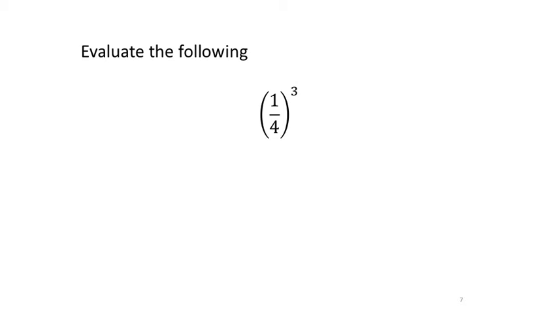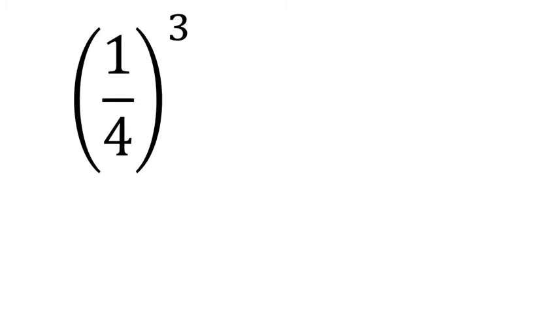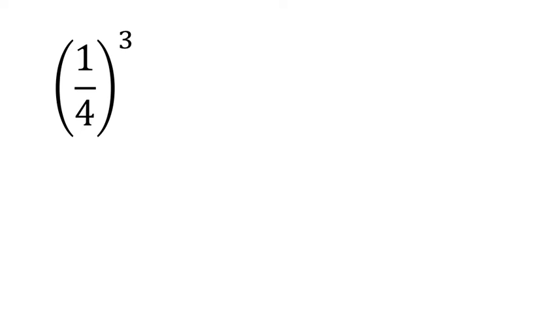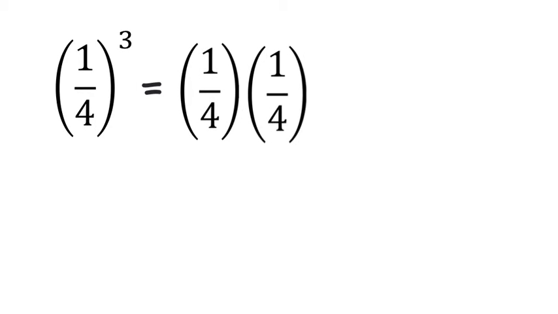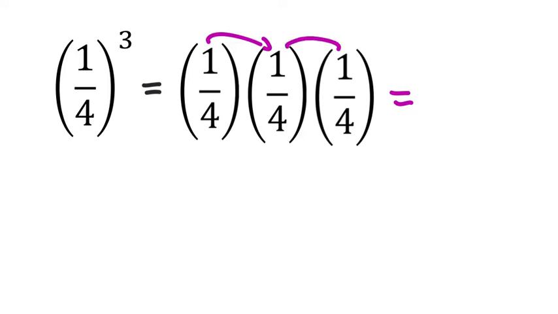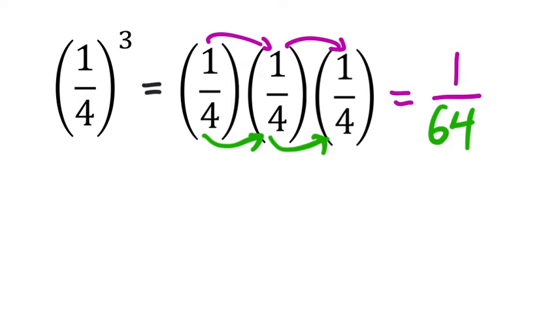All right, so we can do the same thing here with 1/4 to the power of 3, right? It did say to evaluate, okay? So I'm just gonna expand this. I'm gonna show it as 1/4 here in parentheses. By the way, the calculator will do this, but I just want to demonstrate what this is with the exponents, right? So I got 3 1/4s all being multiplied together. And I'm just going to do fraction multiplication because the numerator is pretty easy. 1 times 1 is 1 times 1 is 1. I get a 1. And then in the denominator, 4 times 4 is 16 times 4 is 64. 1/64. Okay?